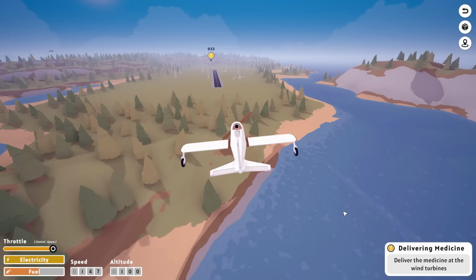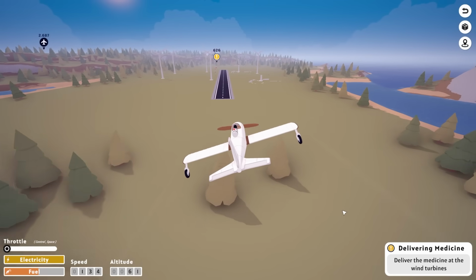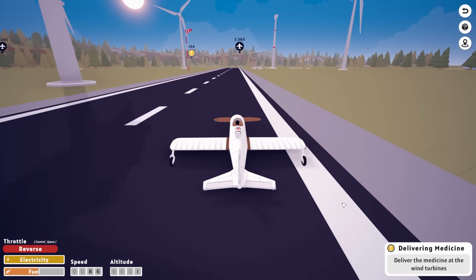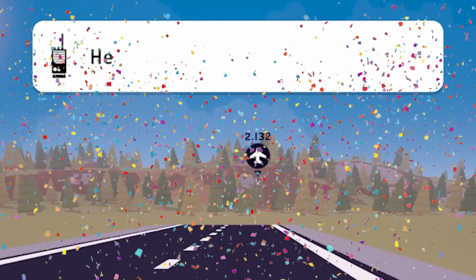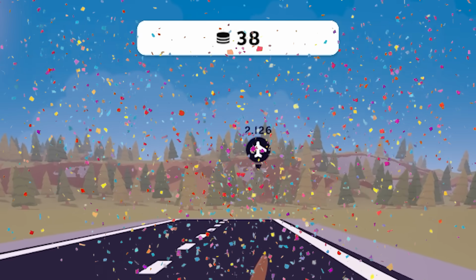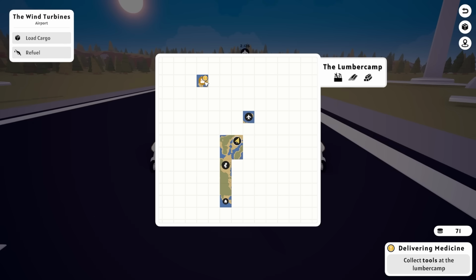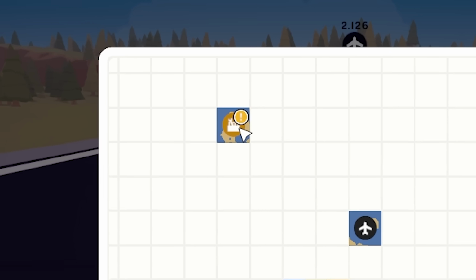Oh, man. All right, here we go. Coming in for the last medicine landing. And boom. Nice. There we go. Medicine delivered. 37 coins for that. And all they need now is tools from the lumber camp. Delivered two tools. Oh, way up over here.